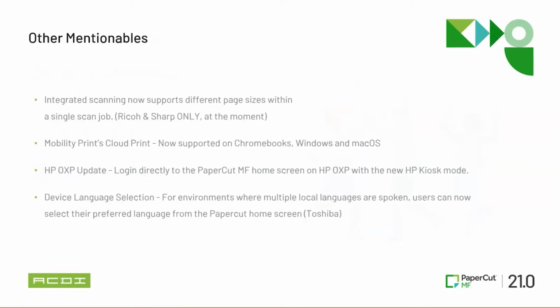All right, the last bullet point here, device language selection. Basically, a user is able to walk up and now they can change the type of language that's available to them at the MFP. There's going to be 31 different languages they can choose from. This has now just been introduced for the Toshiba model. This previously is supported on the Konica Minolta, Kyocera, and Ricoh, so now included on the Toshiba. So this isn't really something new. It's just something they're enhancing. They're adding more platforms to go and support that architecture there. All right, there's a few mentionables there.